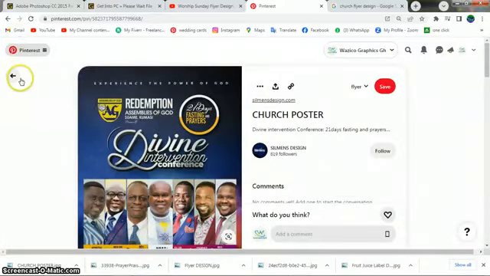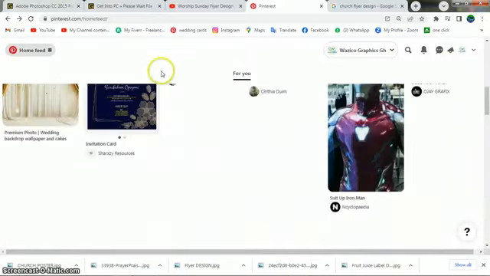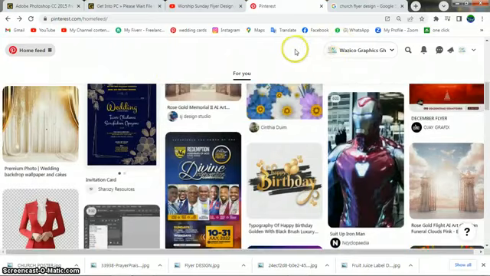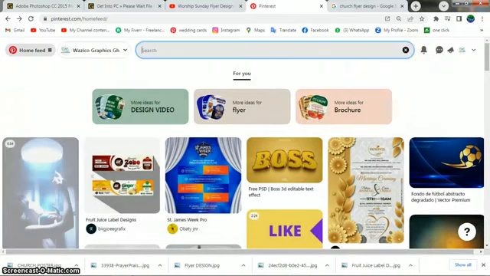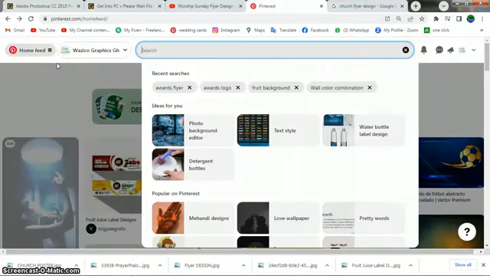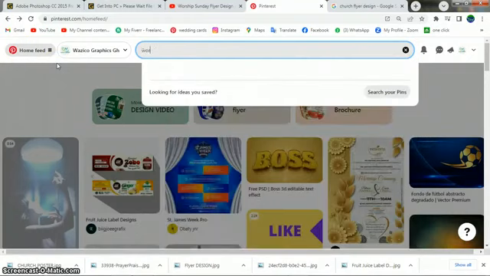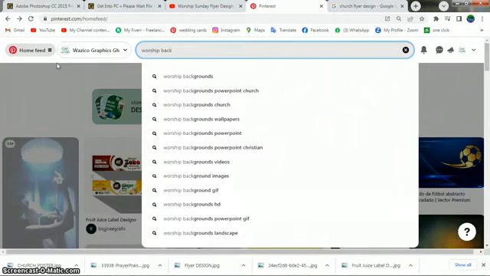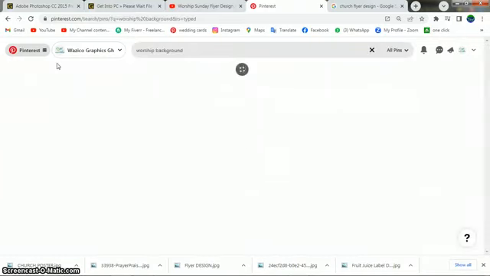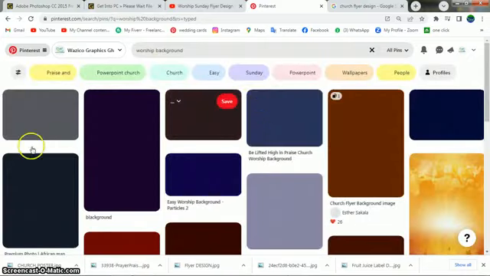So let's get back to the main page to search for resources. In case nothing is shown here for you to see, you just use this search and type in worship background. Let's see what it will give us.